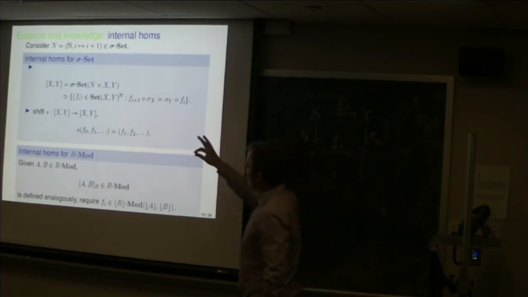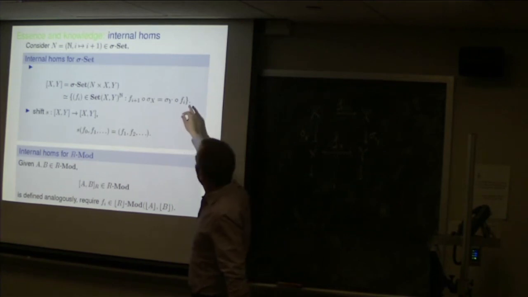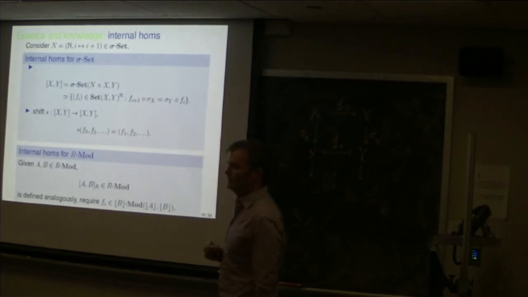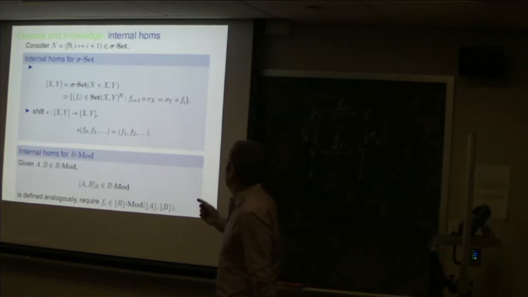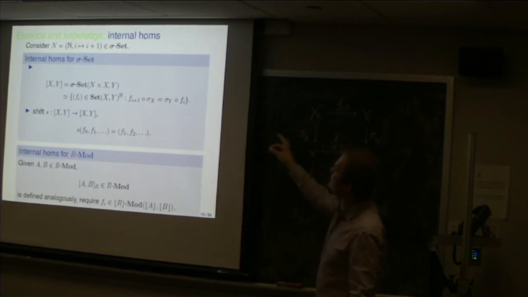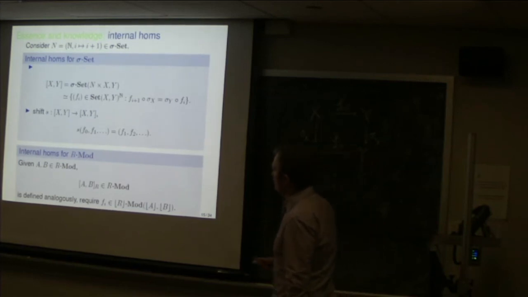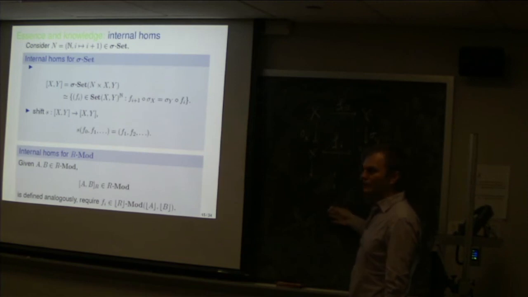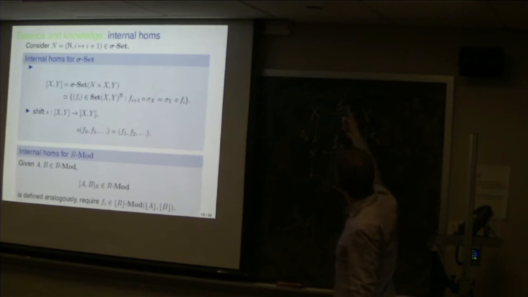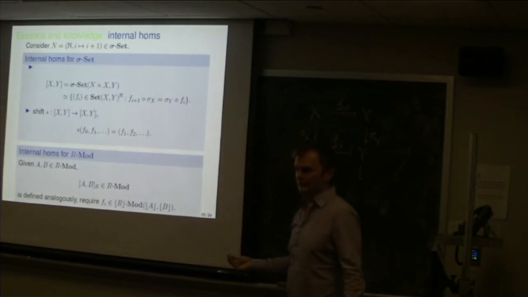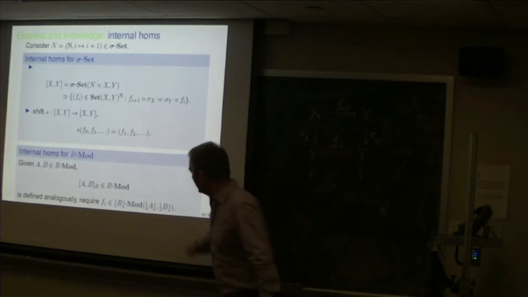Why is this? What I want to create is a difference set. Why is this a difference set? Well, because you can have this shift map, which is similar to what Michael was talking about. It just shifts to the left and forgets the first entry. So with this shift, this is a difference set again, and this is the internal Hom in difference sets. What you do for modules, well, you use the same kind of infinite ladder description, except you need to require that each of these levels is a homomorphism of underlying modules.